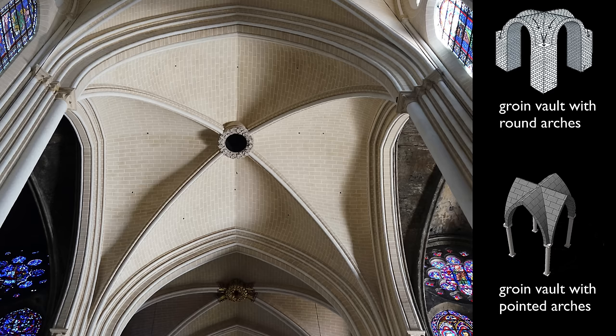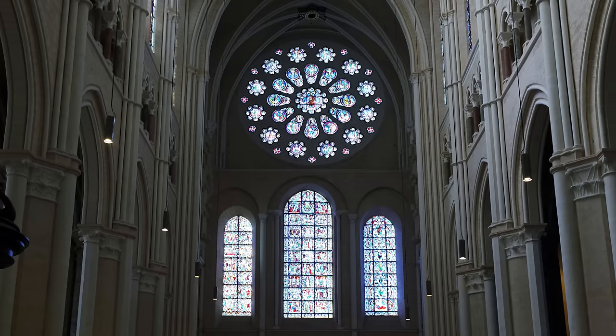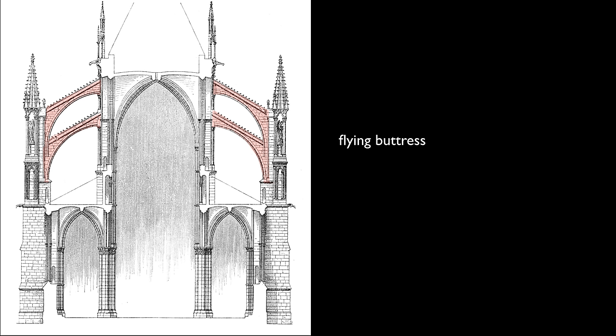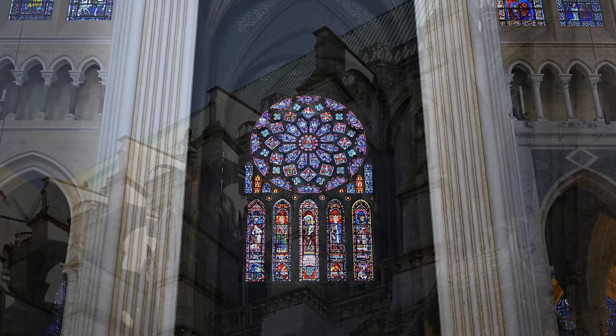As we follow those colonnettes up, we see that they divide into ribs that form the four-part ribbed groin vaults that constitute the ceiling of this church. The pointed ribbed groin vault allowed for greater height than a round arch would, because it pushes its thrust more down than out. As a result, it can rest on smaller piers and requires less buttressing. One of the primary goals of the Gothic architect was to open up the walls to the stained glass — glass that helped make the interior a space recalling the divine, giving one a sense of heaven here on earth. One of the ways you could do that was with a flying buttress, essentially supporting the building from the outside, so that much of the weight is supported by flying buttresses that help handle the lateral thrust of the building.